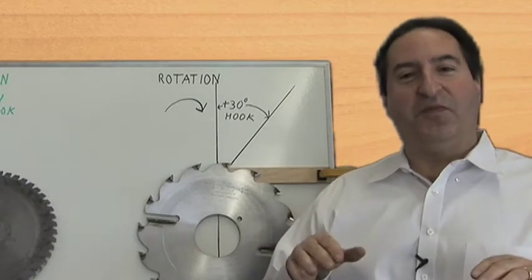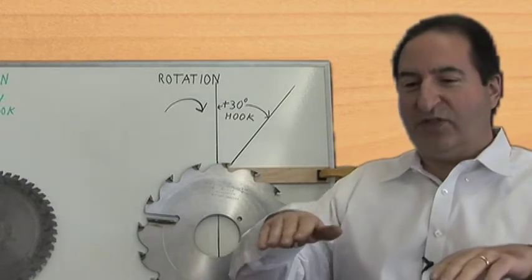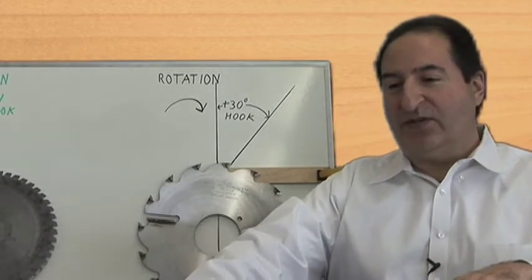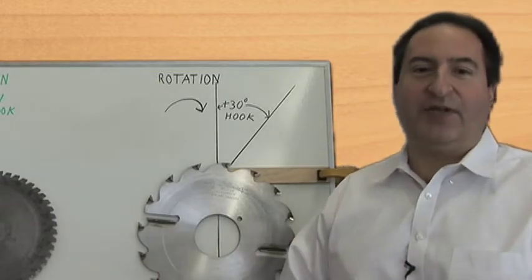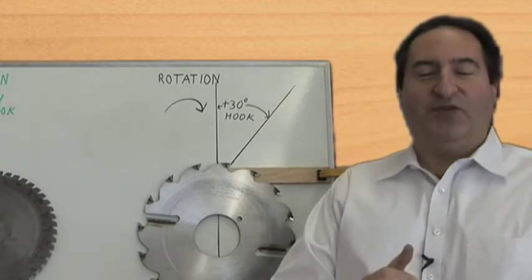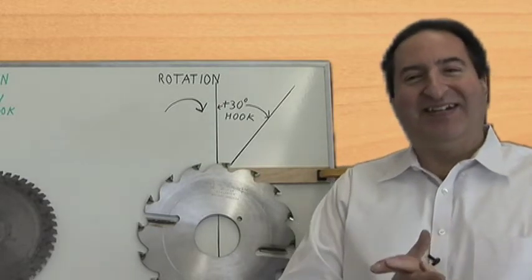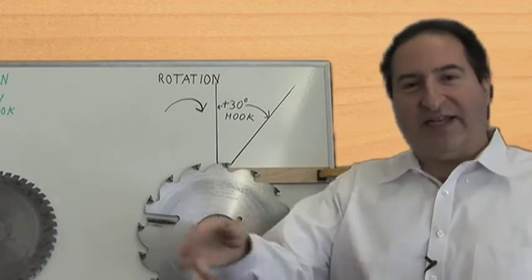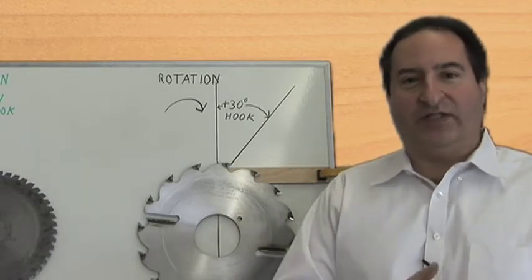When you first took your first woodshop class, if you ever did, if you're close to my age, they used to have a video where a gentleman was cutting on a table saw and he had the wrong saw blade on, and the drop-off piece blew back into his stomach and actually went through him. His name was Lucky Williams. But we want to avoid that by using the proper safety equipment, anti-kickback devices, and definitely the right saw blade.